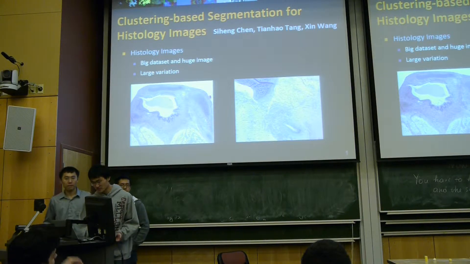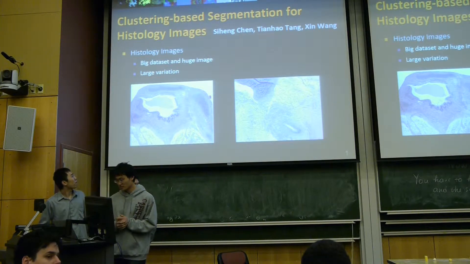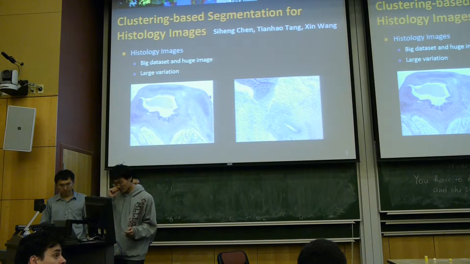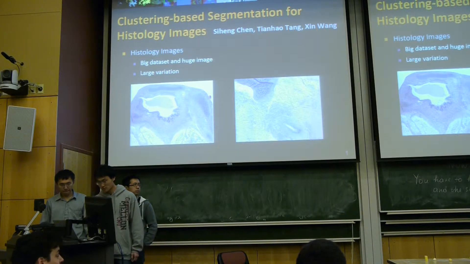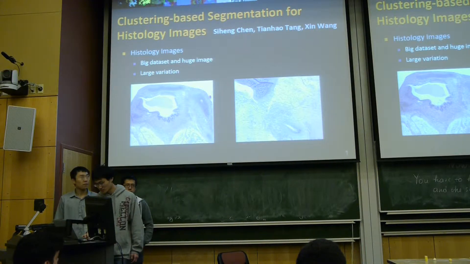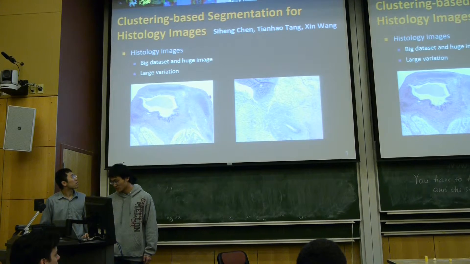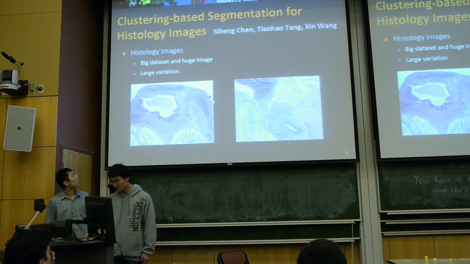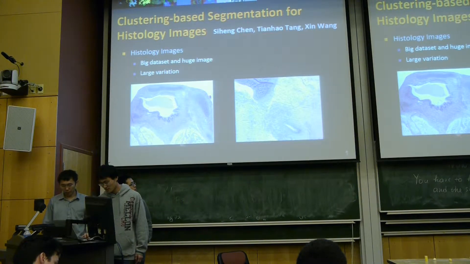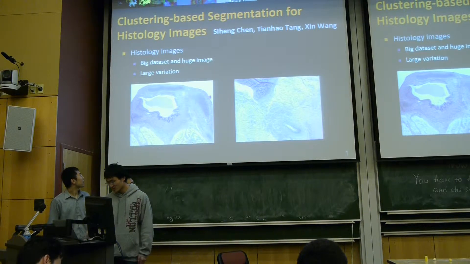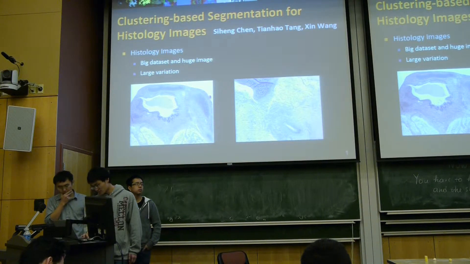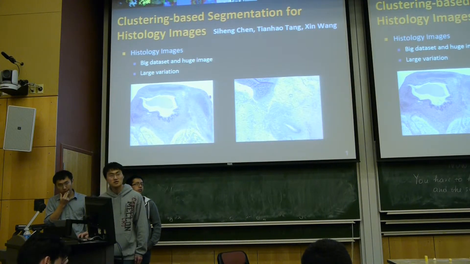Different from natural images, histology images often lie in very high dimensions and have big variance. When we look at these two images here, this purple tissue is cartilage, and correspondingly the same tissue here. But you can see there are some variants. Also this region and this region are fat. Although they're in the same image, you cannot visualize it very well. So it's not a trivial problem.